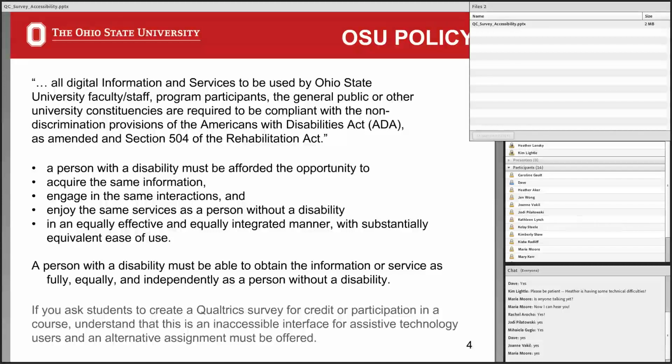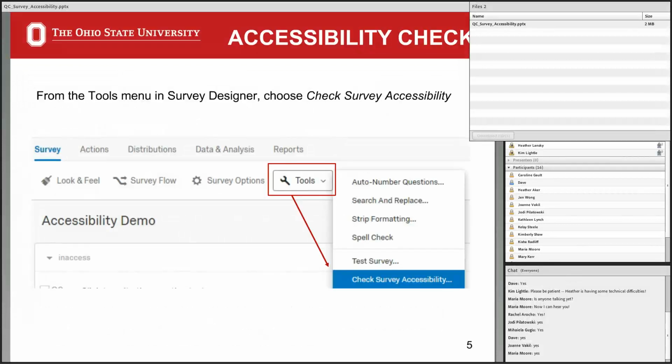So I would be a little cautious about assigning Qualtrics for credit as part of your course. You could make it an optional thing, but it's a little tricky. I would definitely contact the ADA coordinator's office with any questions you have about that. They are very nice and very helpful over there, so I would reach out to them.